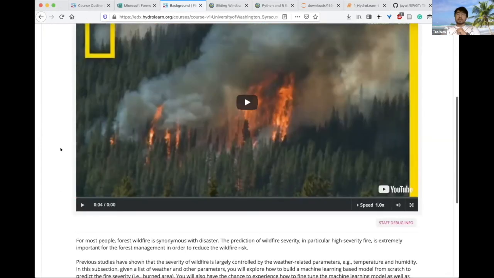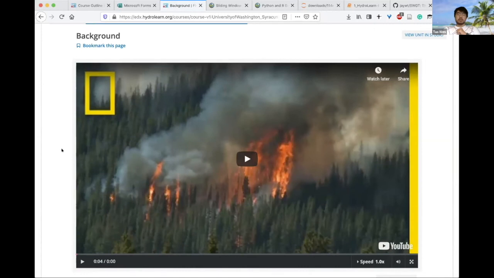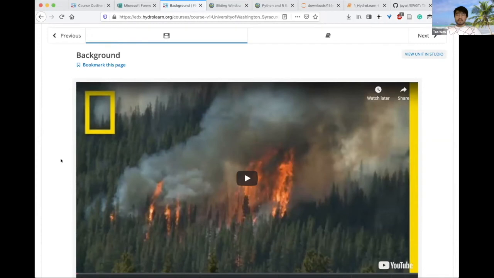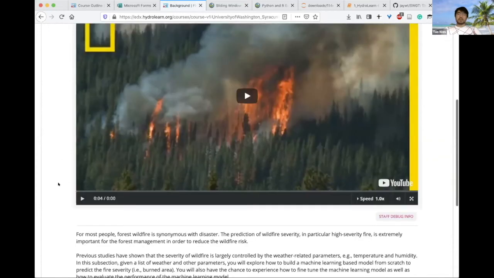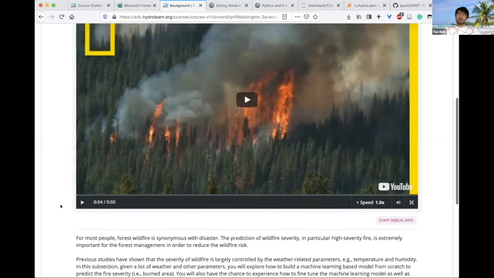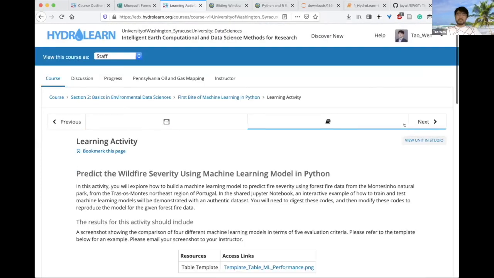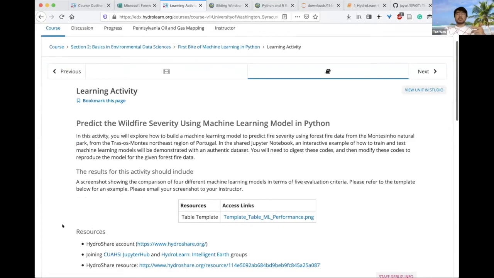I start with a YouTube video introducing what wildfire is, and what the benefit and the environmental cost associated with wildfire are, so that students can get a sense. And then we move into the learning activity.